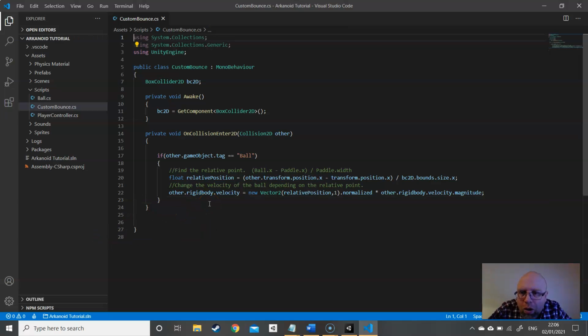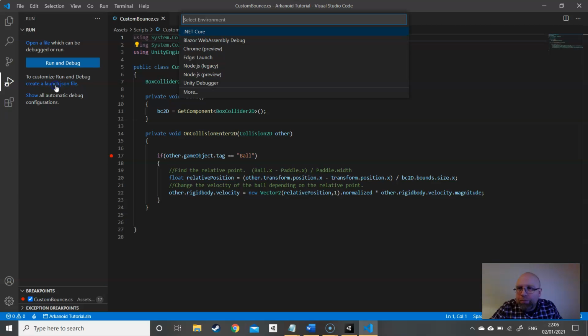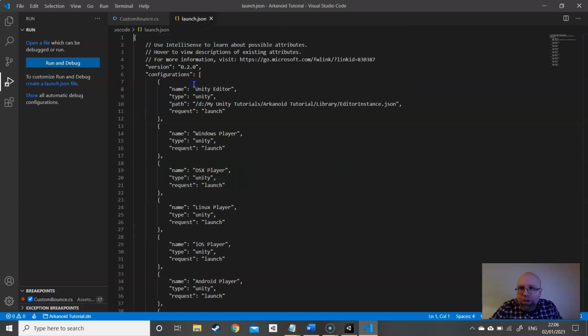So on collision enter 2D, collision other, if other.gameObject.tag equals ball. So let's put a debug point there. We haven't debugged on this project yet, so we want to create a launch.json file, and we want to choose the Unity debugger.